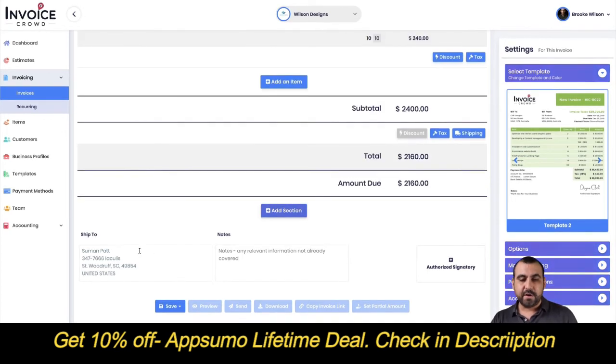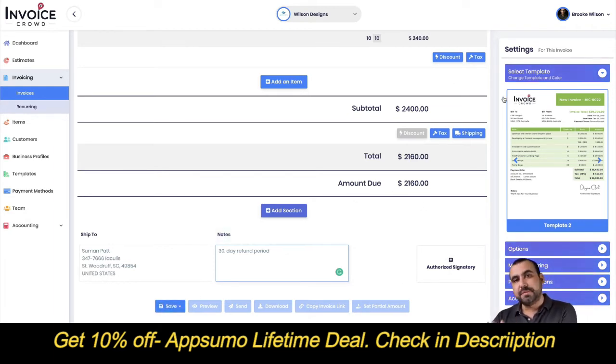Next options we have at the bottom are ship to. If we need this, if it's going to be a digital product, you can just remove that. You could just put something like digital. And notes would be anything that you want to add, for example, on the footer. Let's just say I want to say, you know what, no refunds. Or we could say you want a 30-day refund period. Just whatever you want to add there. Authorized signature, so you can add a signature right there. And if you like what you've done, you can save it.